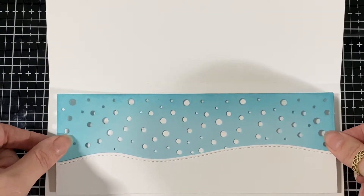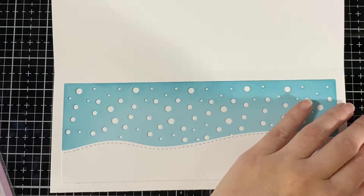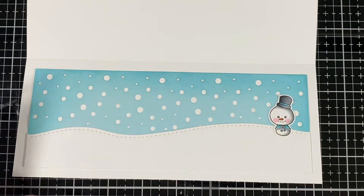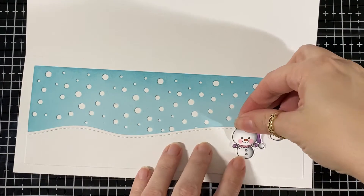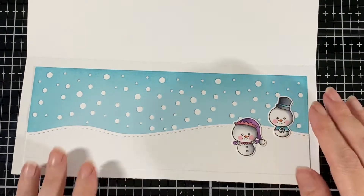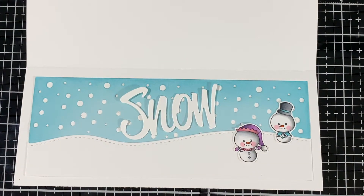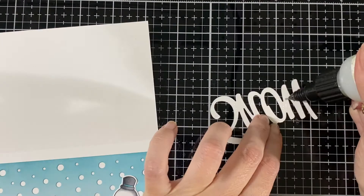I'm going to glue that right directly inside my card. This time I didn't use the wet glue — I just went through with the gun, and where there was a little bit of glue I rubbed it off. I'm taking snowmen — just not the ones that look more like Christmas; I went with more of a snowy day look. I'll be putting three of them. I also added a couple trees inside. There's a new die — the Snow Die — I love the size of it. I did use it on my card for Friday also.